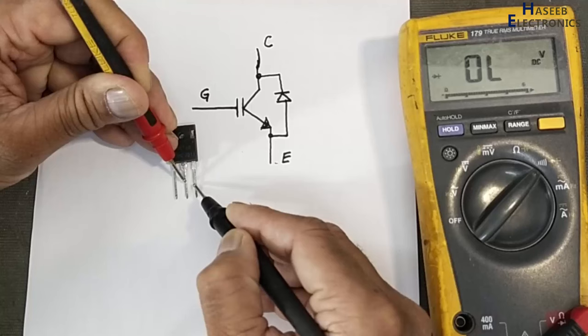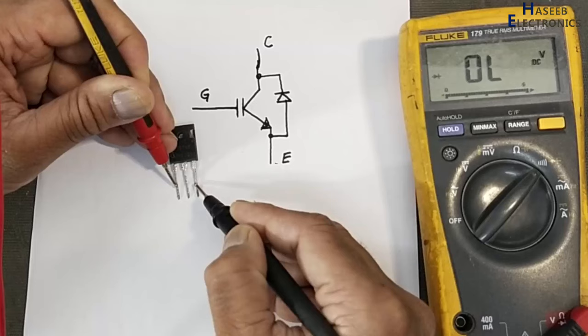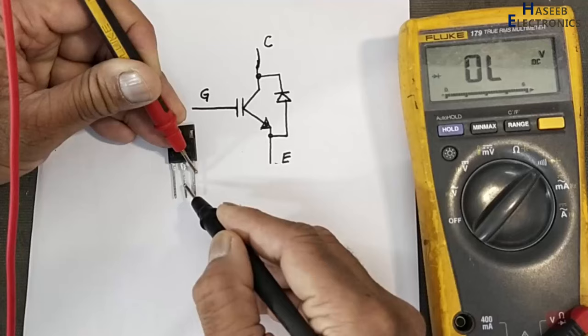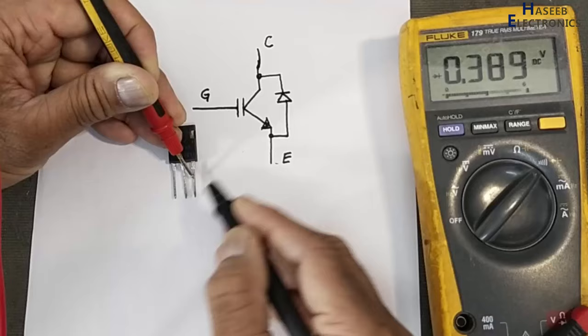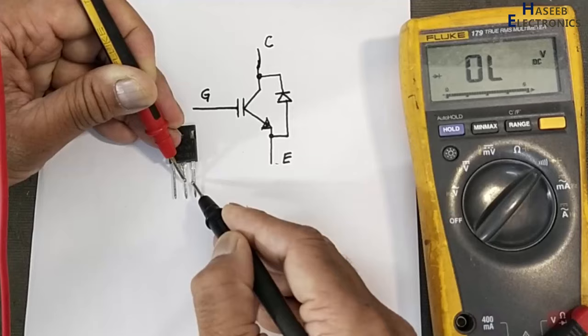Open circuit. Open circuit. Touch to gate—channel turn on. Reverse the leads. Now touch black lead to gate—IGBT channel must open, and just only diode will give path. Swap the leads—open circuit.